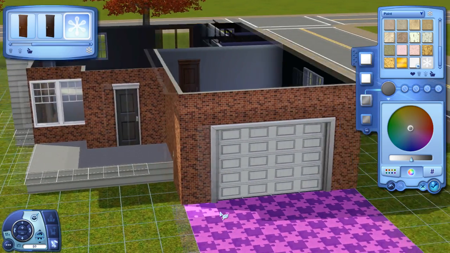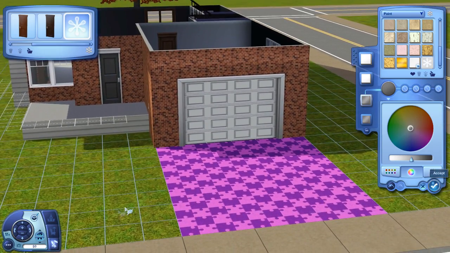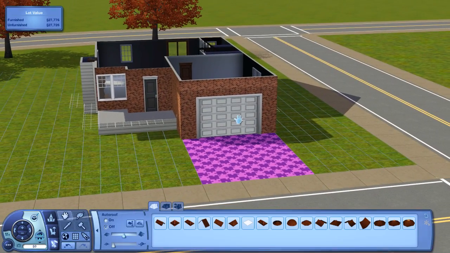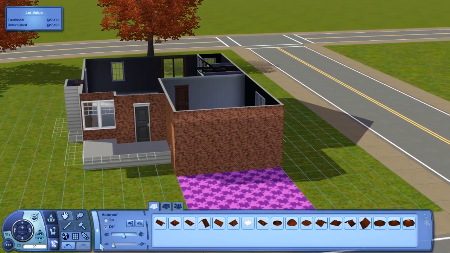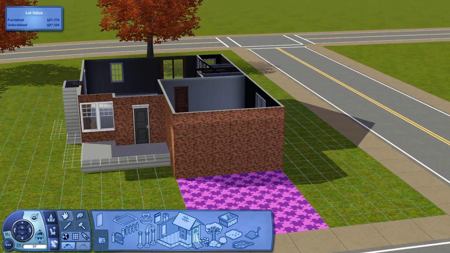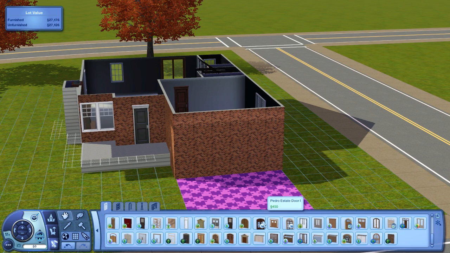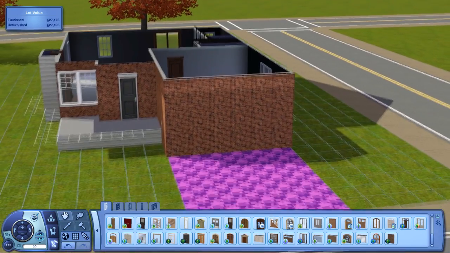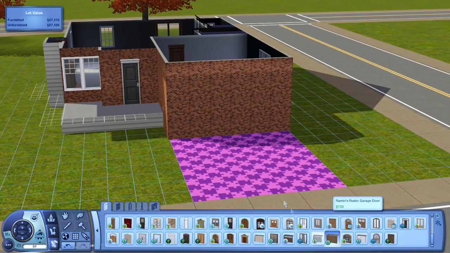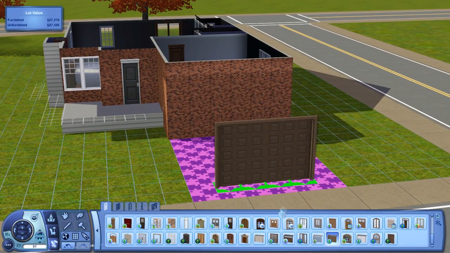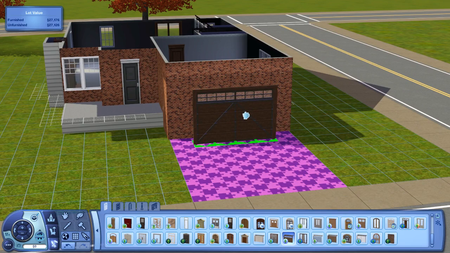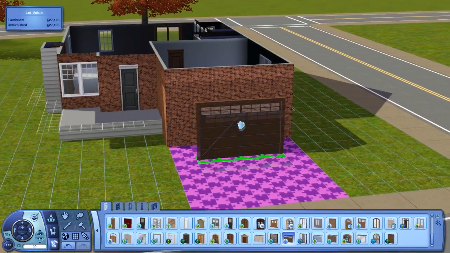And then also for the garage door, I actually wanted to change the garage door first off. So I'm going to delete this one that we had. That was just our filler, our basic one. You can keep that one if you like it. I think it is base game, so you can use it for that. For me though, I think I might use one that has a little bit more interest in it. So maybe this rustic one looks kind of cool, or maybe this one with the windows. Let's try out this one with the windows at the top.